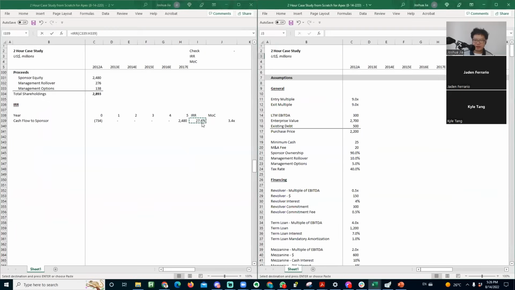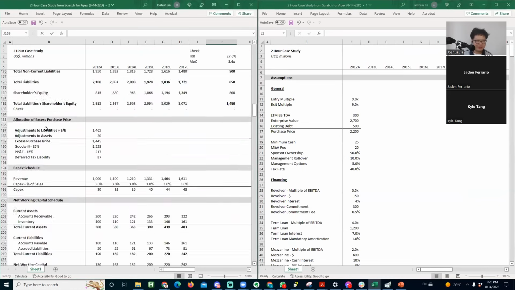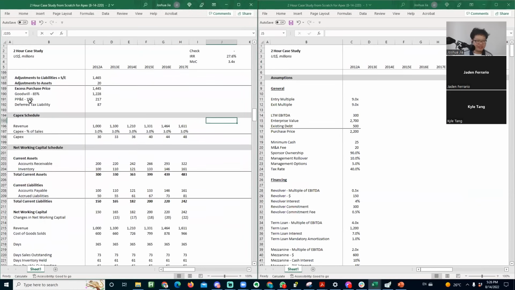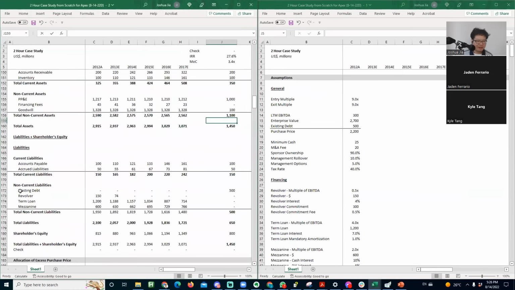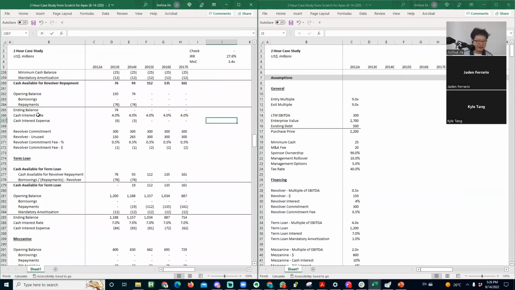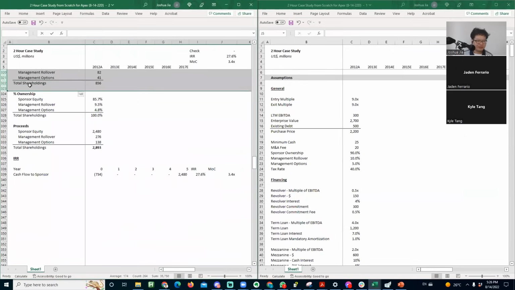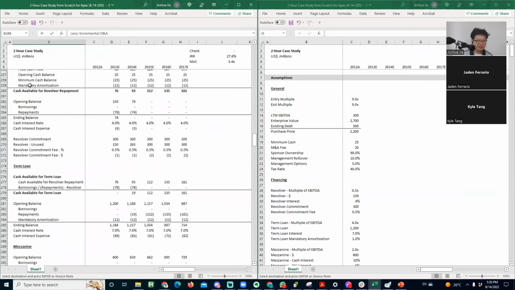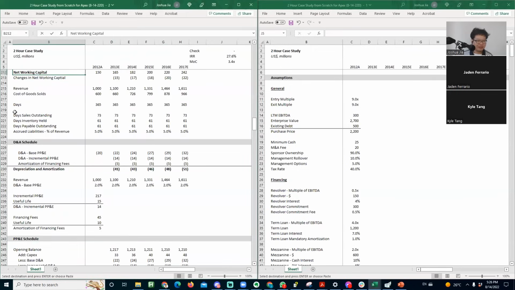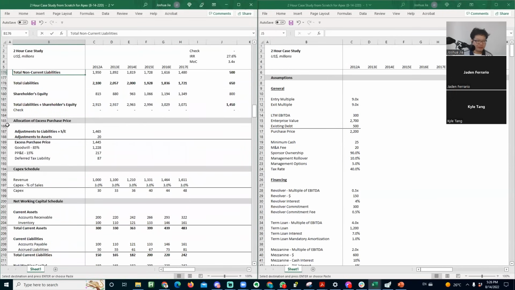The order of this, by the way, is probably not ideal. I did this without thinking too much about how to order the stuff. In past firms I've worked in, they usually have the financial statements and then the debt schedule and then the exit waterfall and then all this other stuff, right? It's pretty easy to move. If I wanted to move it, I could just Control X, insert. So I'll move it just to make this look a little better. It is normally probably here that it should go.